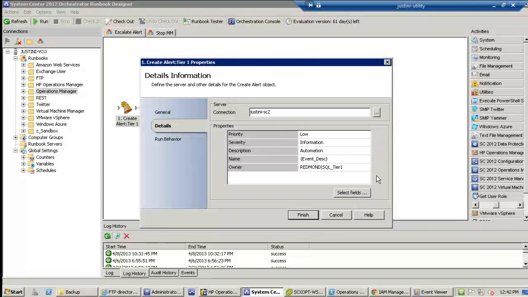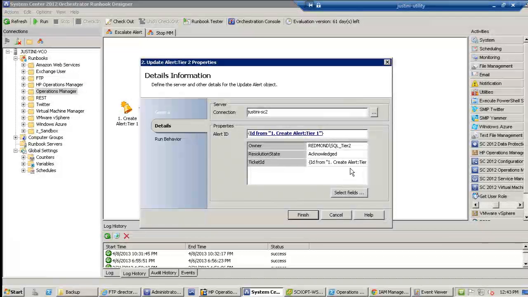Again, I'm using published data here to look at the event description. That's just me being lazy, but it also shows that you can use variables. Maybe next week we're at Tech Ed, or next week we're in Berlin, or whatever's going on. You can swap those things out. Assign it to tier 1, then I want to assign it to tier 2. And the ticket ID, I'm going to populate some of that data. I'm going to set the resolution state to acknowledged, which I think is 255? 255? 254? Somewhere in there. You guys know what I'm talking about. Set it to acknowledged. And then I'm going to start maintenance mode.